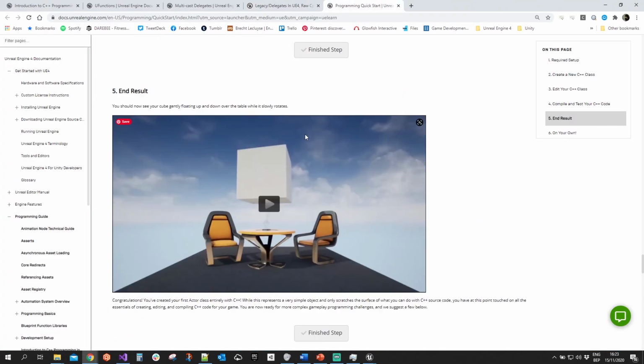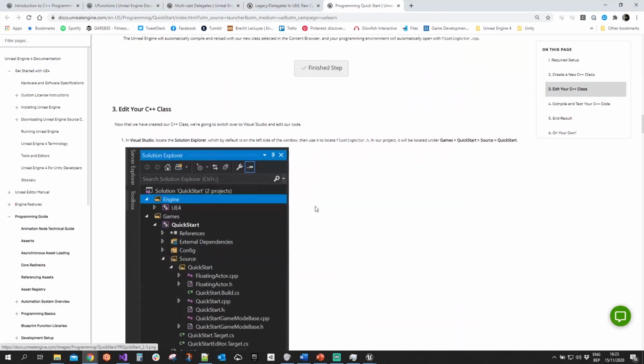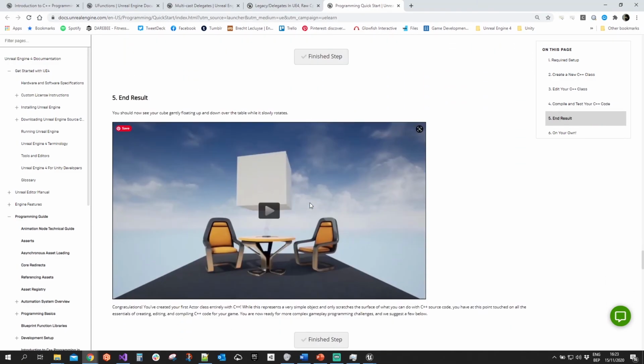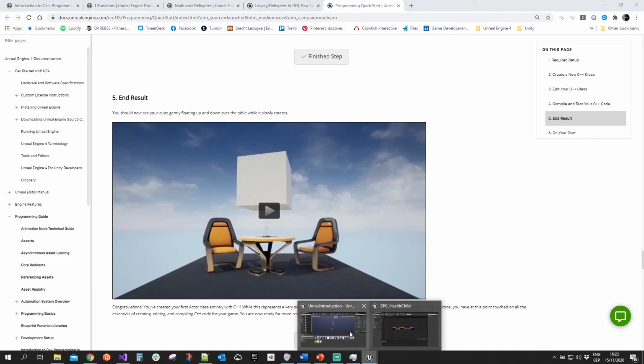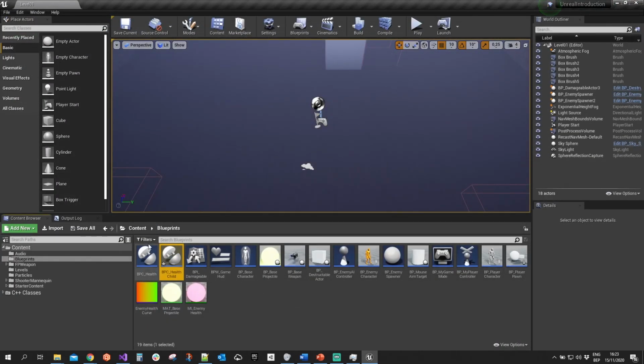Now, again, if I go back to the documentation page, I would also have a look at this tutorial here. Combined with what we have just seen, you should get a pretty good start to get going with C++ and Unreal. Especially if you then think about, well, we have made our entire project here and we have basically touched all these different elements of the engine. Well, the C++ equivalence of that should be fairly easy to set up because the naming conventions and the workflow is going to be exactly the same, but this time it's going to be in code, right?